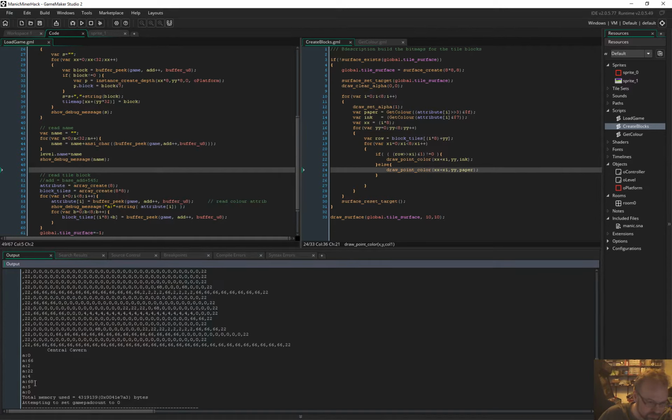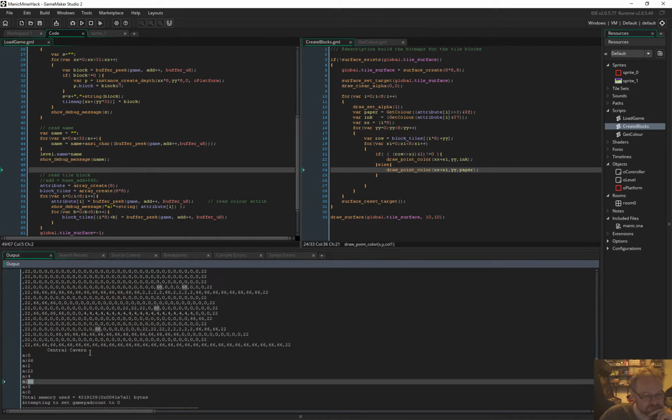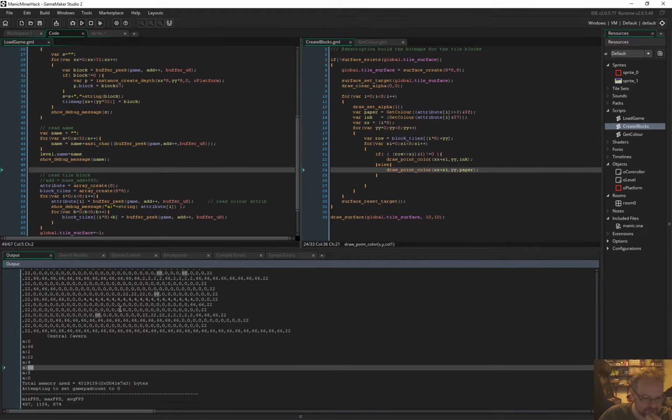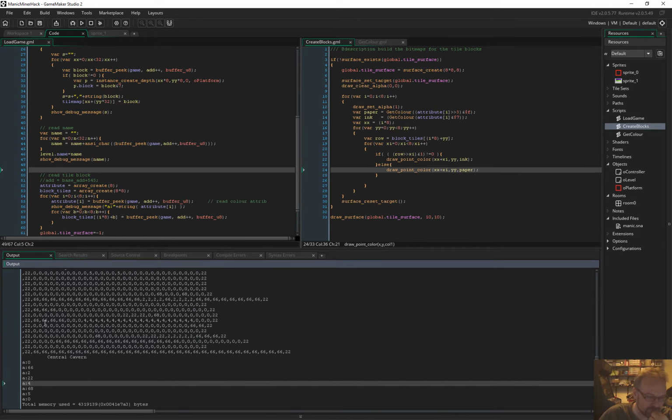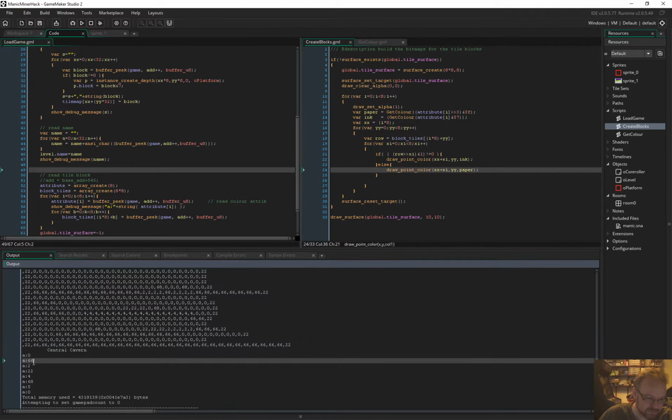So 26622s. Oh, then we could do that. 68. All right. So rather than store a block number, he's storing the attribute, which is really stupid, because you could have half the amount of memory taken with this. There's only 8 tiles, so you could have it in the nibble. You could have packed it down easily. So basically his tile map is an attribute map, and then the attribute tells you which block you're actually going to use. Wow, okay.